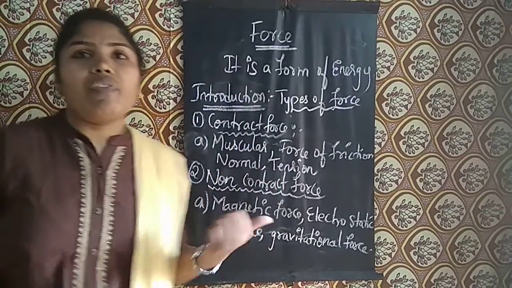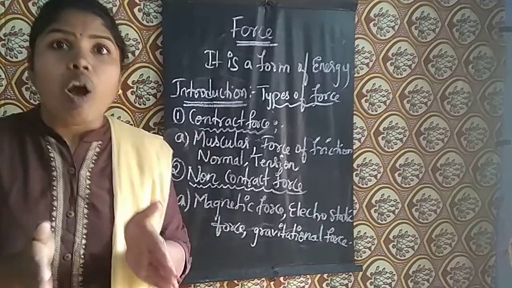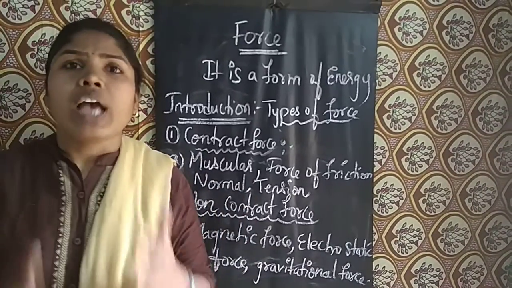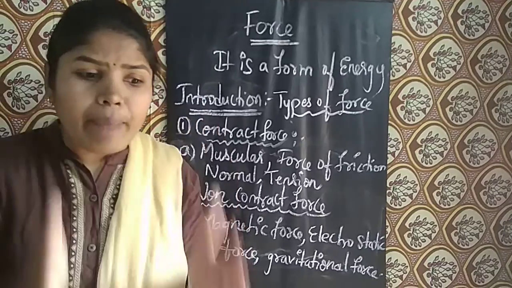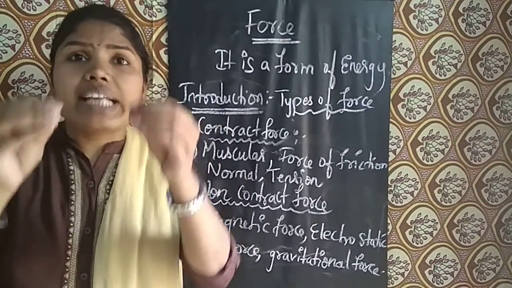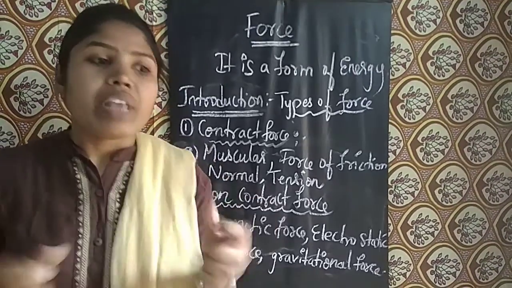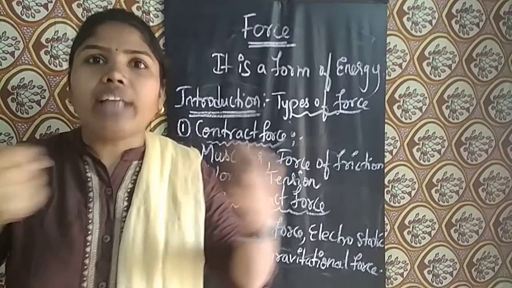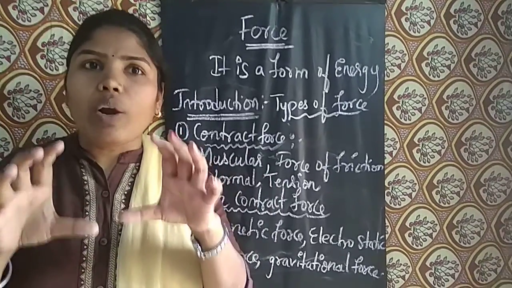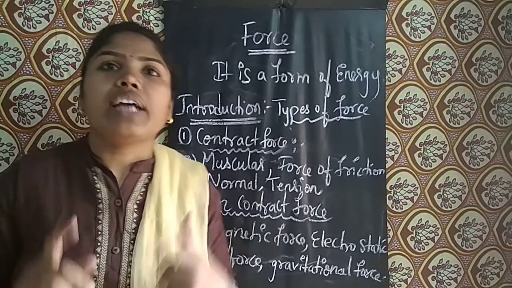Next, normal force. Suppose a normal force is acting on the surface of a plane. It's called normal force. Normal force exists perpendicular to the surface where the normal of the surface area is coexistent. Then tension. Suppose a spring is there, you can stretch it, but after more stretching it will break down. Before breaking, the force exists. That is called tension.